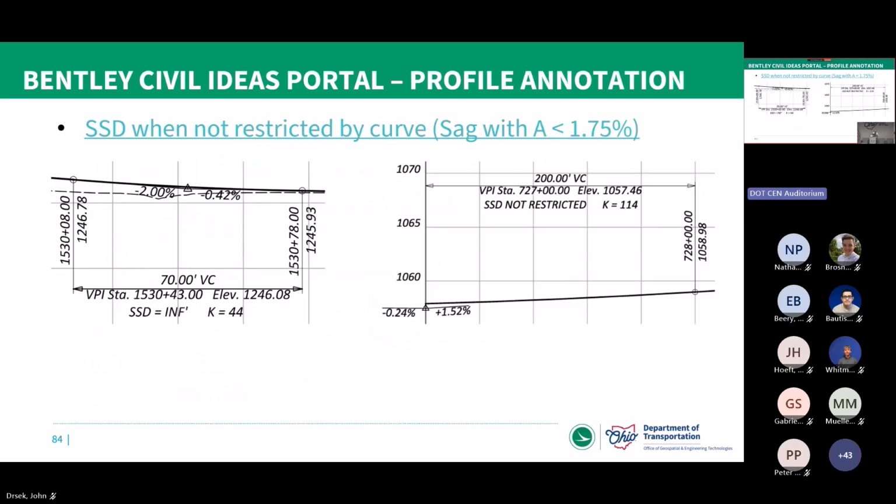I threw an extra one in. We had a semi-recent, I think it was a CAD support request. It might have just been an internal ODOT conversation, but you can see on the left side, SAG curves right now. If the curve is not restricted for stopping sight distance, it labels it as, I'm assuming the intention there is infinite. Our manual showed stopping sight distance not restricted. So we wanted to change that annotation. However, the infinite label is hard coded into Open Roads. So no one downstream, but Bentley can change that.